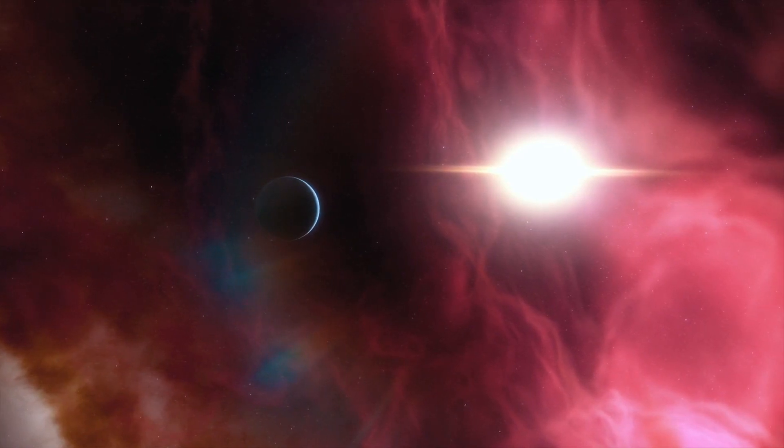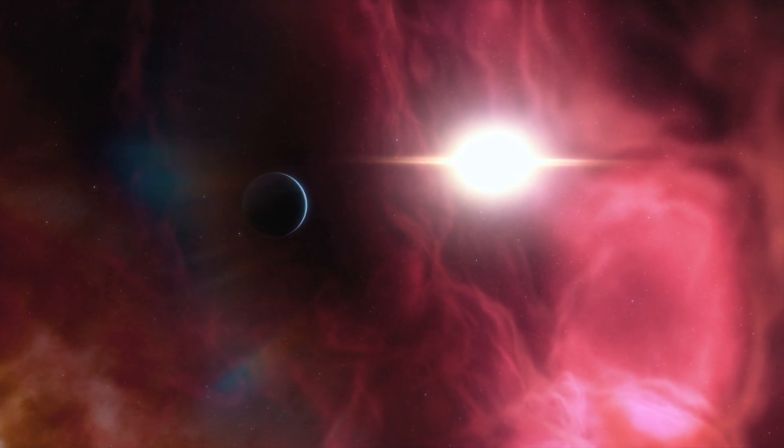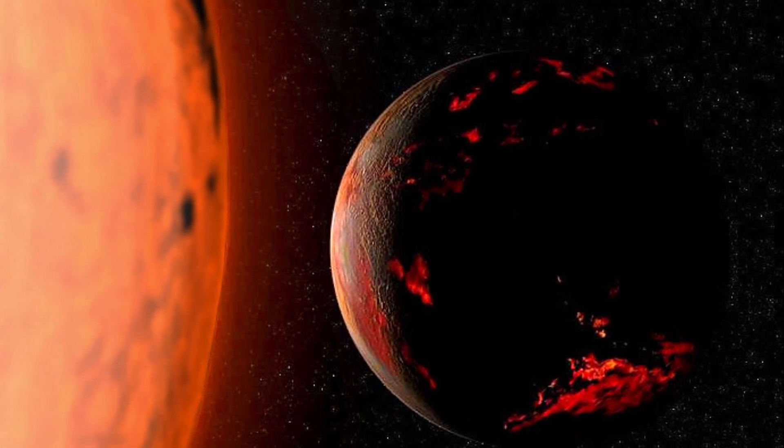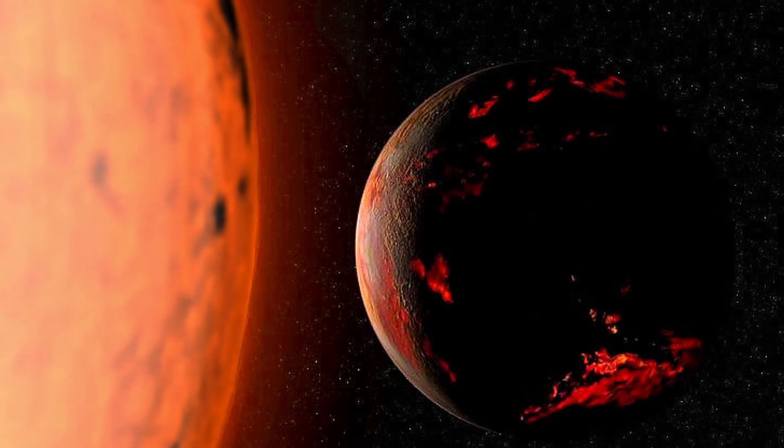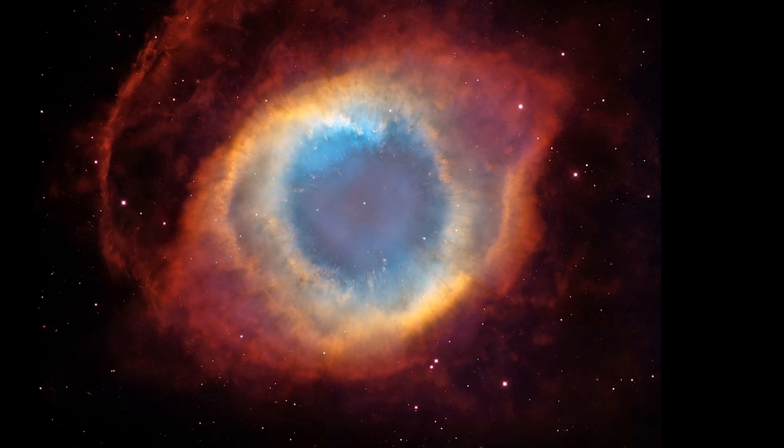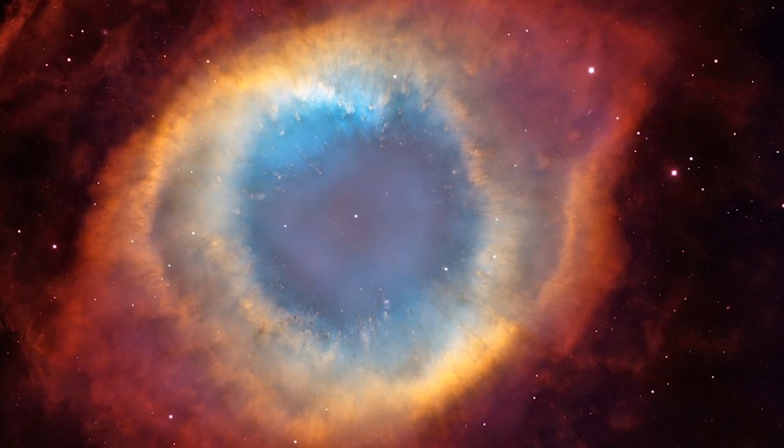But at the end, 7 billion years from now, what we're going to be left with are some planets, possibly even planets like Mars, but also a white dwarf in the center. Although in this case, since Earth will most likely get scorched by the sun, chances are that any life that might exist here in the future will have to re-evolve from scratch. But that's of course a very big assumption, and right now it's assumed that life will perish. And so by the time that our system reaches this stage, the stage of planetary nebula, with a tiny white dwarf in the middle, the white dwarf that's actually going to be around the same size as planet Earth, but basically about 60% the mass of the sun, that's when things become a little bit more mysterious.